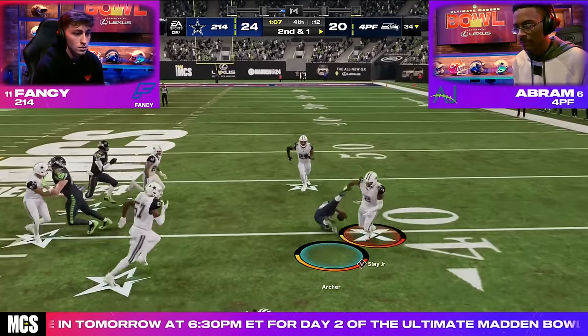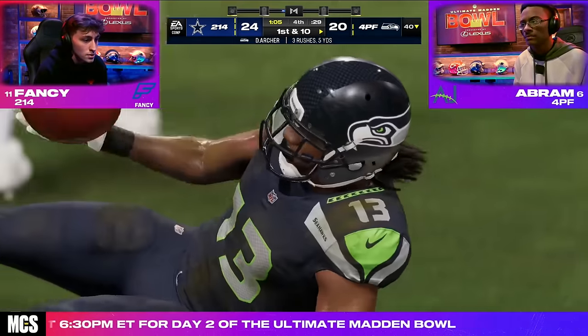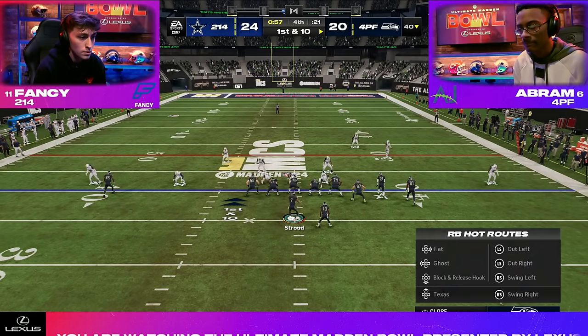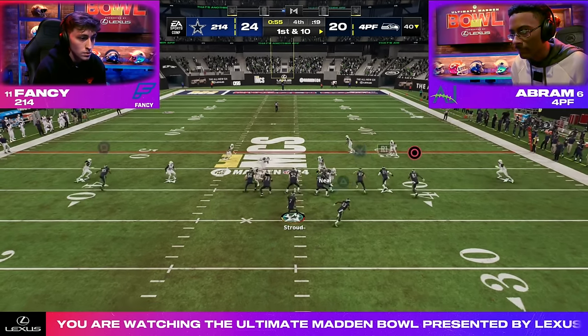On the ground. 3 Archer. I'm not a fan of running the ball right there. You're wasting time. At least you can pass the ball. You can get big yards. You can go out of bounds.